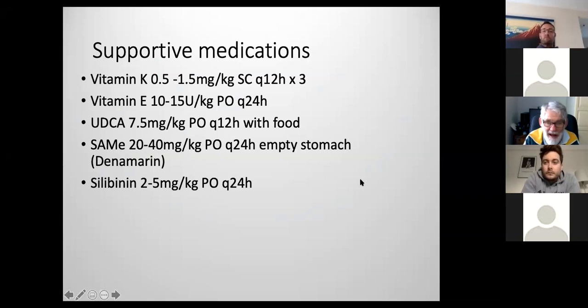Supportive medications: vitamin K is important, vitamin E as an antioxidant is helpful if a decent formulation is available. Ursodeoxycholic acid has limited evidence but is anti-inflammatory, choleretic, and immunomodulatory and is commonly used in biliary cases. Denamarin — a combination of SAMe and silymarin (milk thistle) — is anti-inflammatory, supportive of liver metabolism, and antioxidant. Medical therapy of mucoceles involves Denamarin and ursodiol, antibiotics as necessary, long-term hepatoprotectants, and at least a month of antibiotics with periodic reassessment of bloodwork and clinical status.